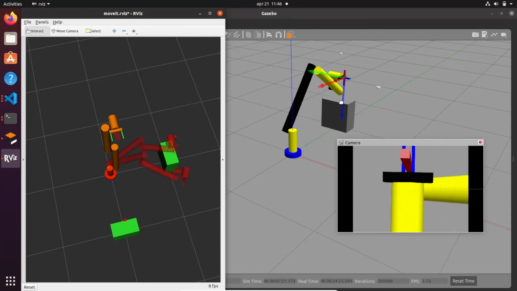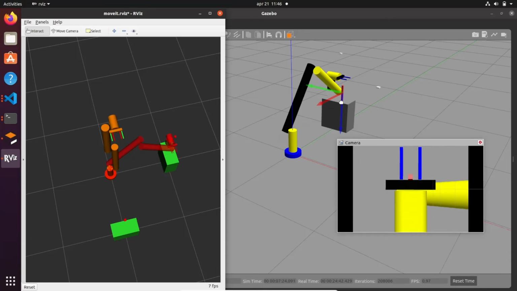Then the pick and place algorithm as a client will ask the server where the center of the puck is. So that point will be our new target place position.